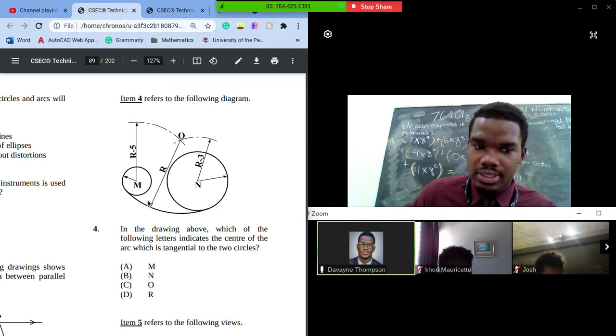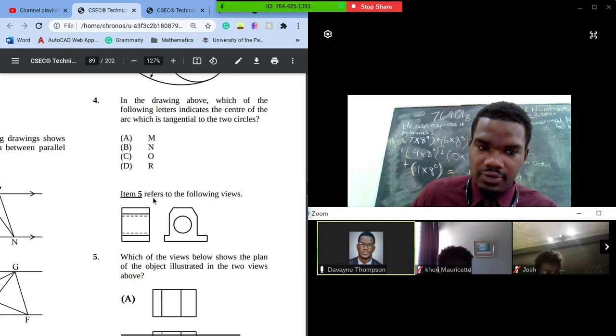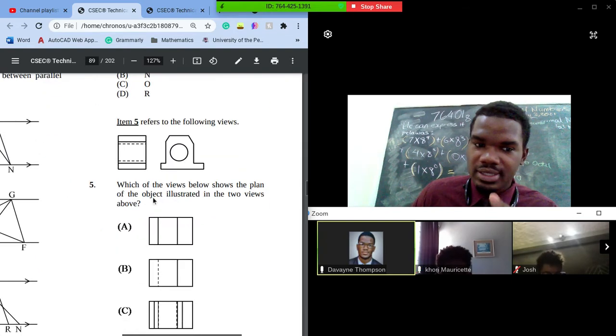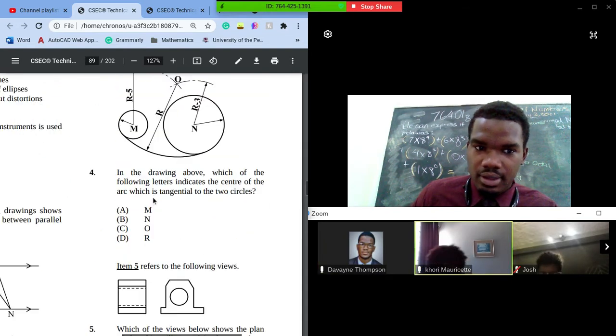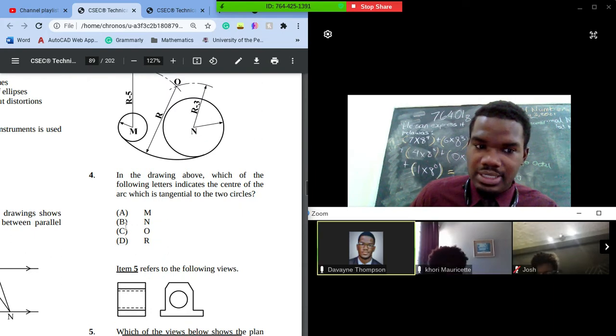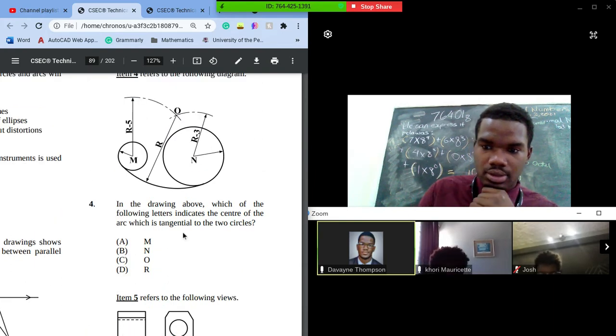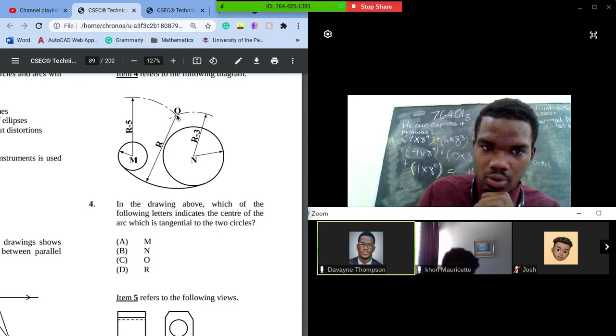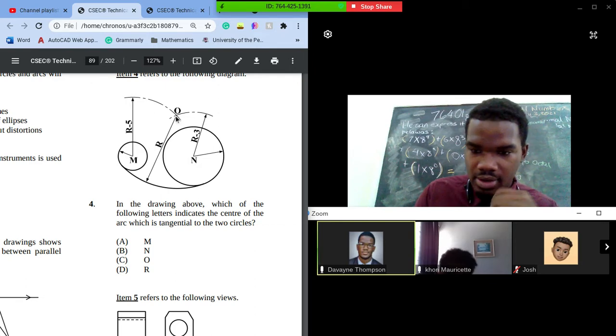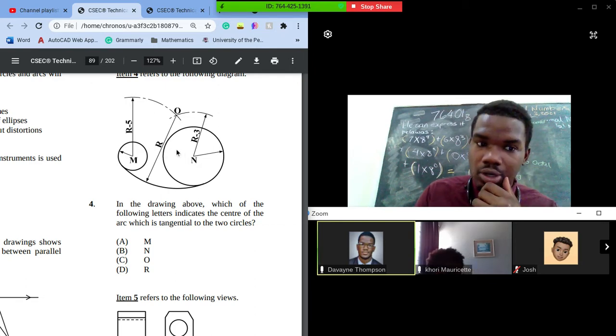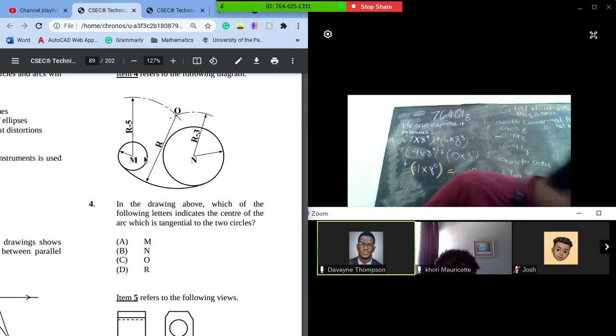Alright, so quickly sketch that for me and we're going to move on to question 5. The answer was correct. Question 4, it was C. Because we can draw a line from O, and a line touches the two circles once, depending on how you angle the line. But it couldn't be M because M would have touched this circle twice, passing through it. You must touch it outside once.